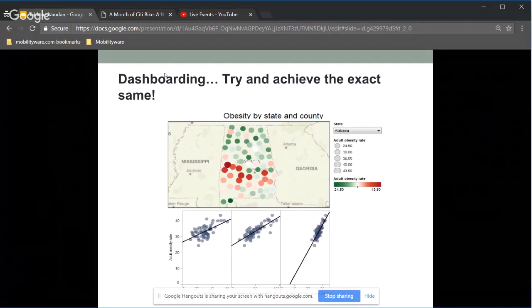Like I mentioned previously, a dashboard is a group of worksheets that you can bring together into a single sheet and make it look like a dashboard. And you're able to control all of the different variables used in any of the worksheets. What that means is if you're using data from the same source, you can apply the filter to any of the other worksheets that you previously worked on to create a dashboard.